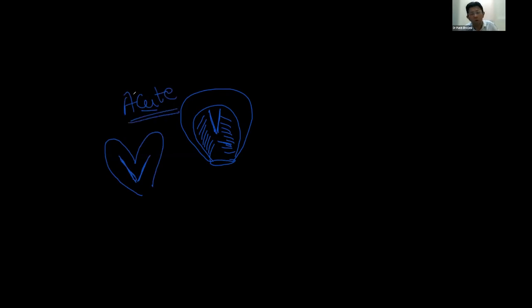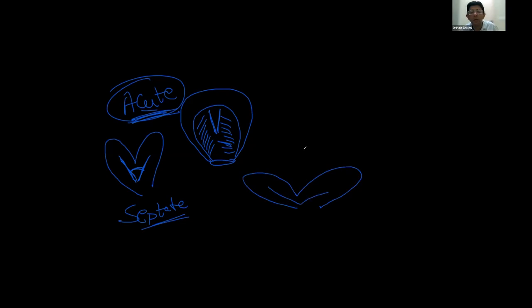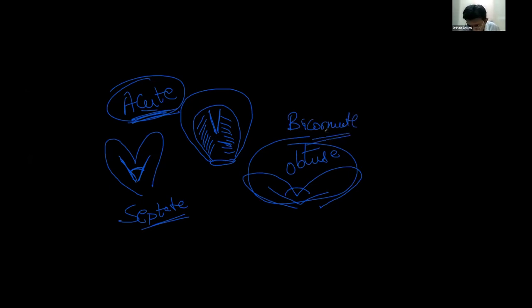Of course, the gold standard is hysterolaparoscopy when we confirm it, but an acute angle is going to give me the impression that it is a septate uterus. Whereas in a bicornuate uterus, the two horns are going to be wide apart, and therefore this angle is going to be an obtuse angle. Is this understood to all of you? So this will be our bicornuate uterus. Yes, that is how you get it.